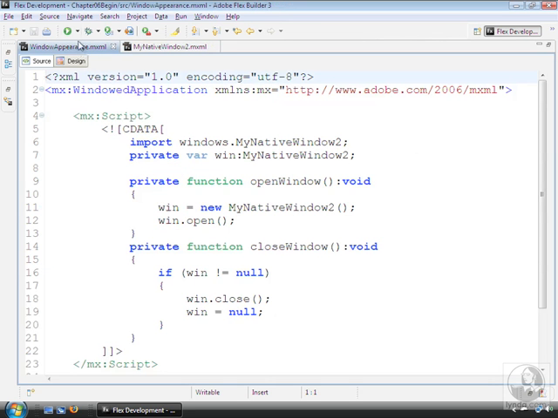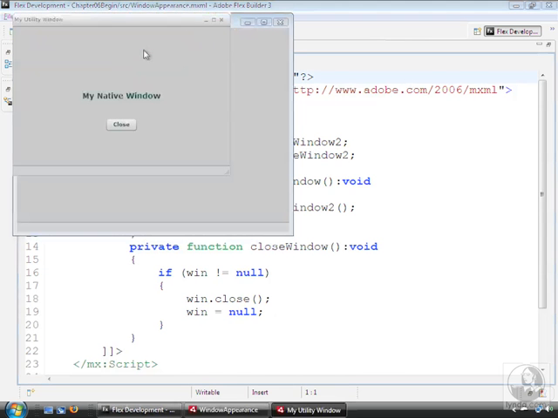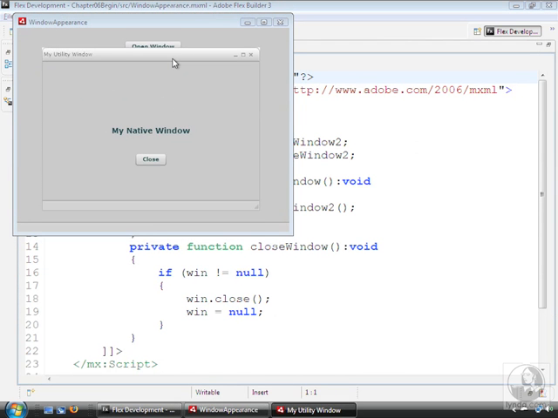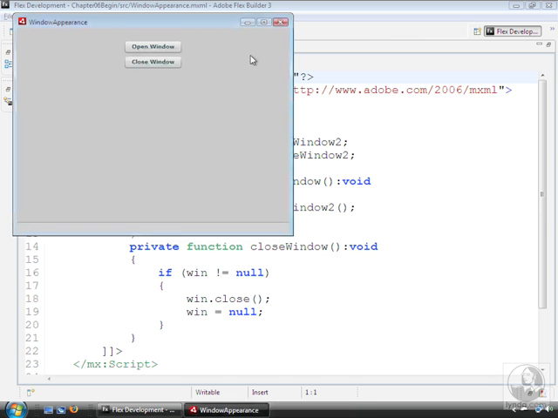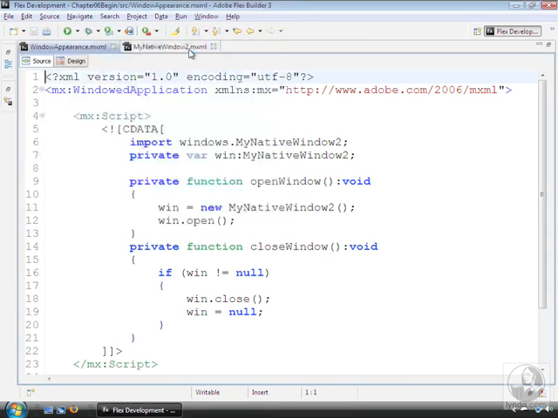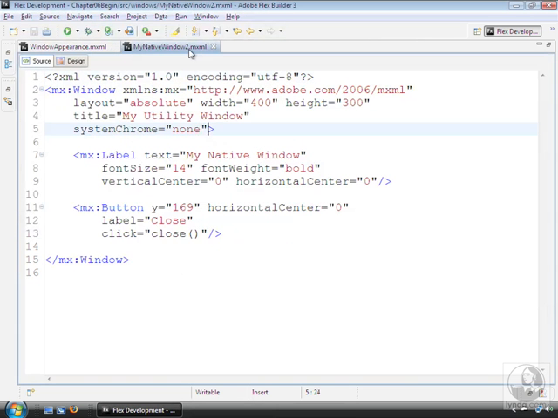I'll go back to WindowAppearance and run the application again. I'll open the window, and this time you'll see that the look of the window is dramatically different. I still have Minimize, Maximize, and Close buttons, but their appearance is quite a bit different. Also, if I click in the upper left corner, which I just did, I don't get a control menu. That's provided only by the operating system. Once again, I'll close the window and the application and return to the component code.